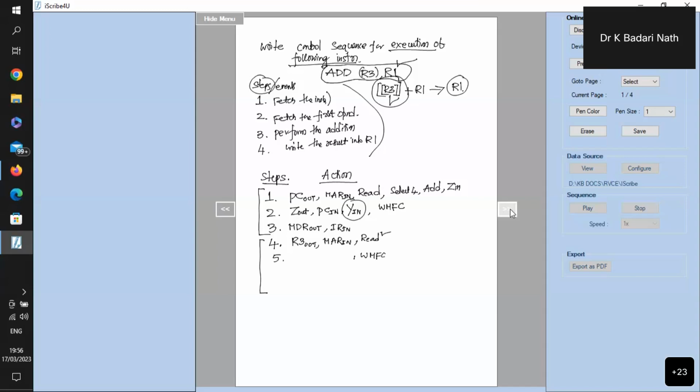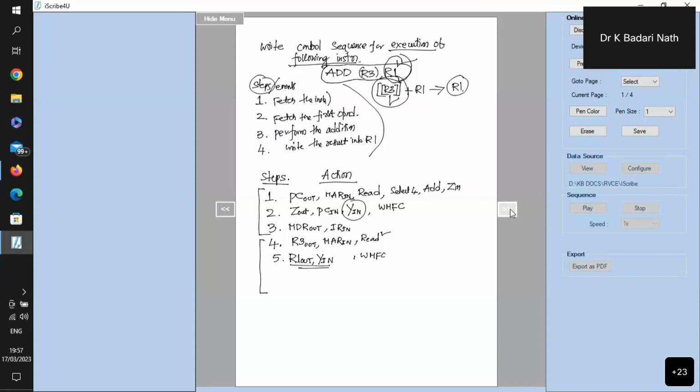Along with that, we can use R1, because ultimately once you get the data, I'm adding R1. Since the bus is free now, I can take the contents of R1 and put them into the Y register, that is the temporary register. This is what I'm doing parallelly. These are the things I can do whenever the bus is empty. I'm doing R1 out, taking the contents of R1 out and putting them into the temporary register, Y in. So R1 is out, and Y has got the data available in R1.